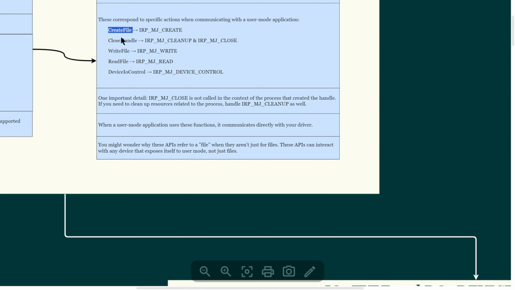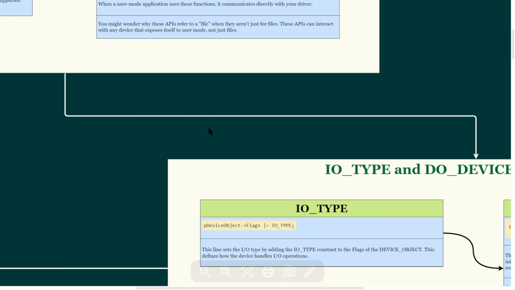So CreateFile is not only used for creating a file, and WriteFile is not only used for writing a file. They are extensively used for communicating with devices. That's why these APIs are referred to as file: write to the device, send data to the device, read data from the device. That's the meaning.